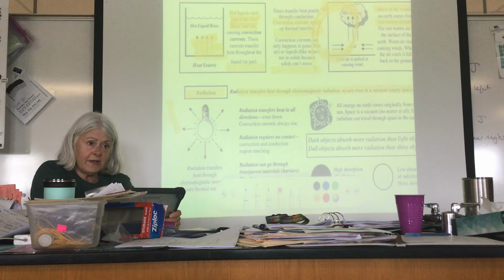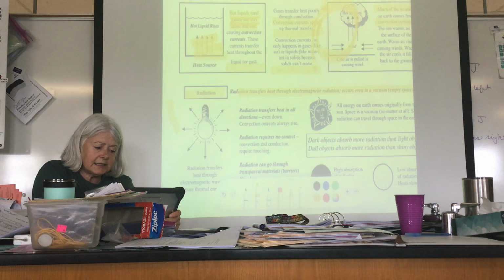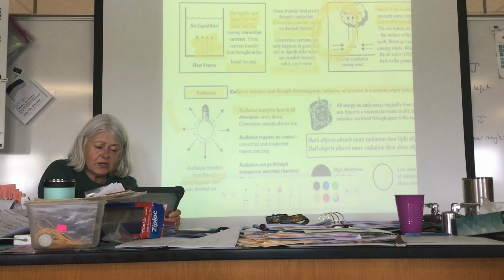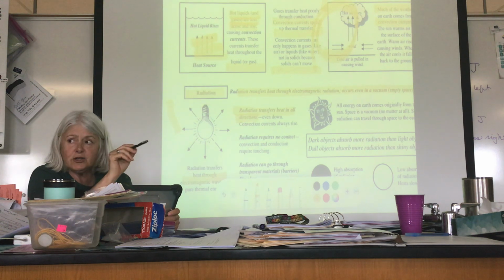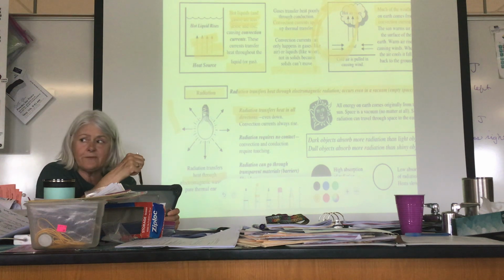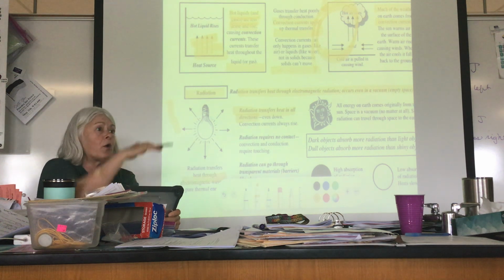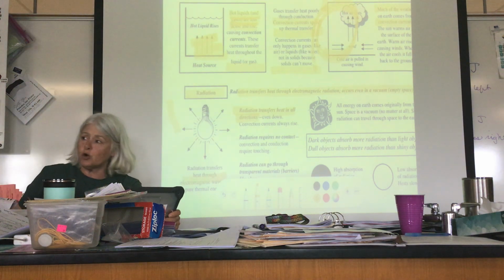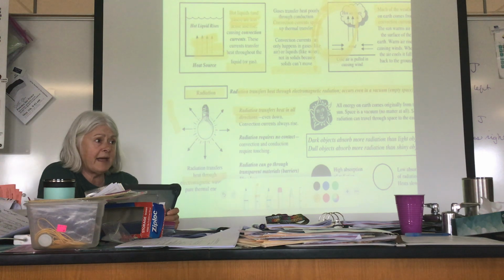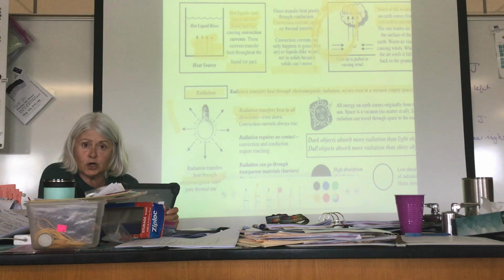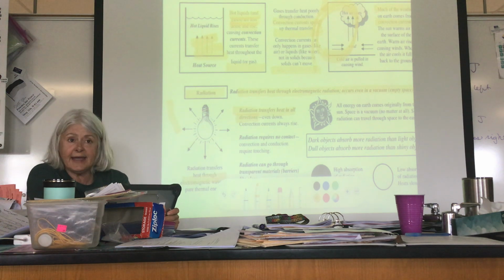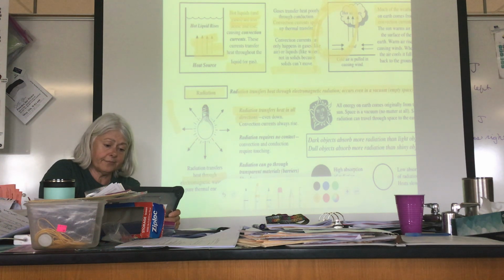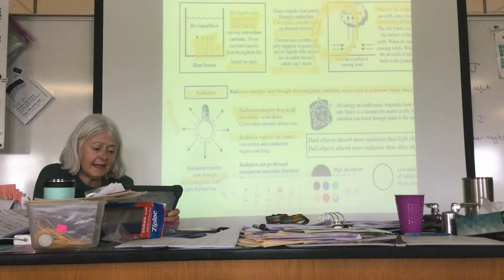Radiation from the sun transfers heat through electromagnetic waves. They're really interesting because they go in all directions. I want you to visualize the sun. We're getting hit by energy from the sun right now, correct? No matter where you are in our solar system, whether you're above us or below us, you are getting electromagnetic radiation from the sun. Do you concur with that? It goes in all directions. Radiation doesn't require any contact.